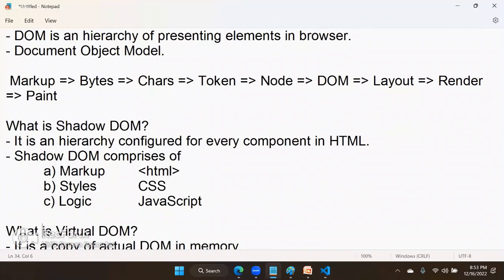We discussed some important things about React. So what are the key features we discussed? Drawbacks are simple to understand. I will explain the drawbacks of React, and then from the next session we will start working on it practically.